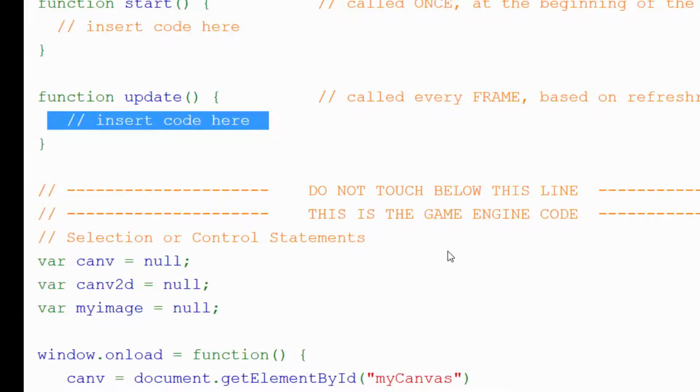And in fact, putting a console.log in the update code is probably a bad idea, especially if it's going to execute every time. Update is going to run every time the screen refreshes itself. So if we have a refresh rate of 17, update will run 60 times a second. That's why we don't want to put a console.log statement here.